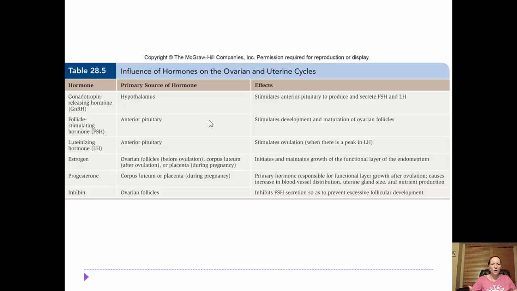So speaking of hormones, here they are. This is going to tell you the different hormones. It's telling you the effects as well, where they are secreted from. So this is a nice little chart that's kind of summing it all up and talking about their importance to the ovarian as well as the uterine cycle. We'll talk more about estrogen because estrogen is a lot more than just targeting uterine growth and the proliferative phase. We're going to talk about how it's involved in the sexual characteristics that happen at puberty. It also is going to have effects on breast development. And then progesterone, we'll talk more about that as well whenever we get into the next chapter.